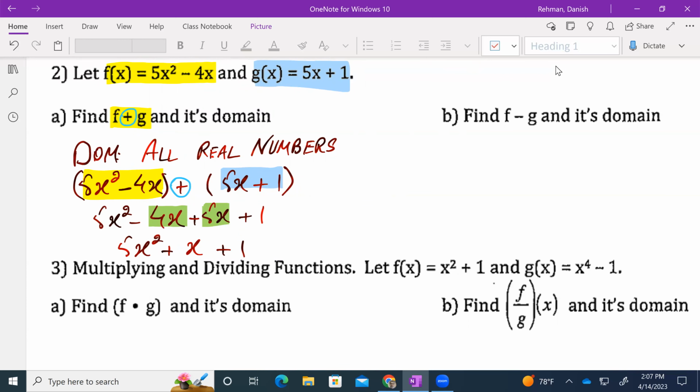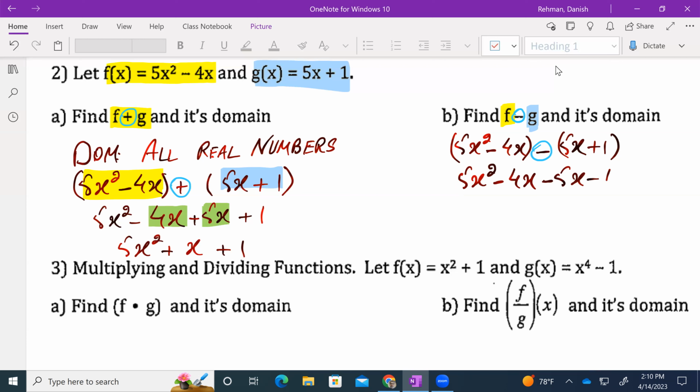What has happened here? It's taking a little bit of time to appear on the screen. I have already written it, but now you can see it. You see here, the negative 5x minus 1, both the signs which were positive here changed because of that negative outside. Now we will simply solve the expression here, and that will give us 5x squared minus 9x minus 1. We are done.